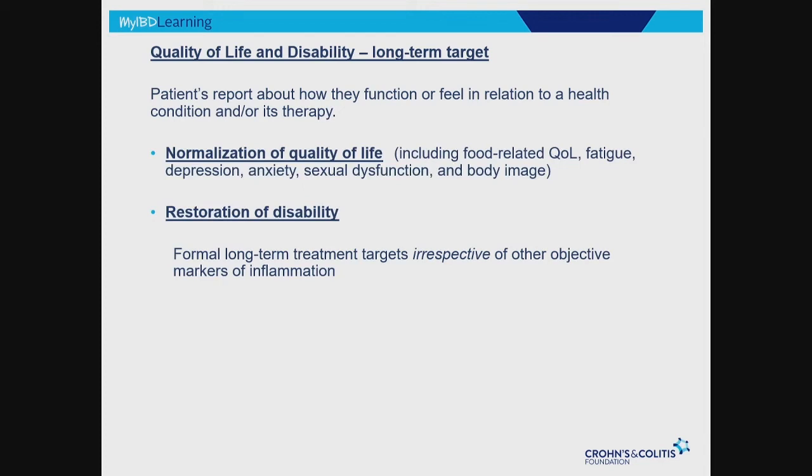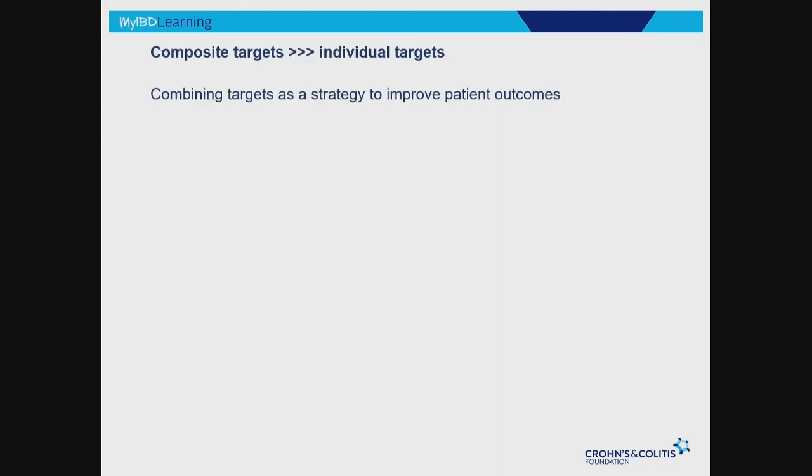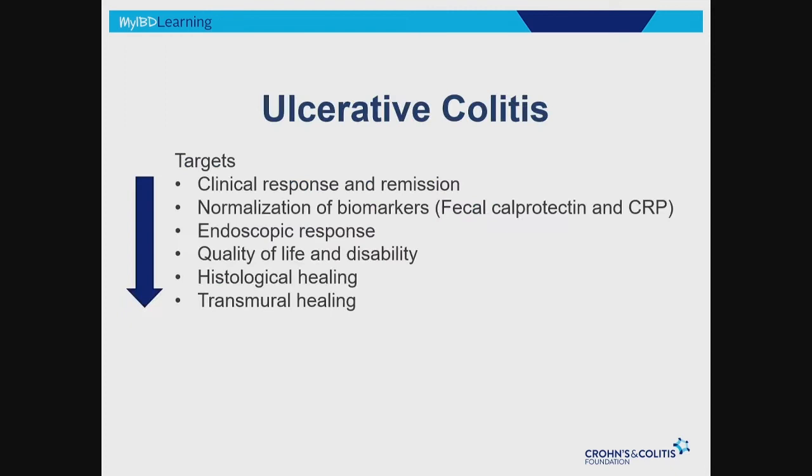And this is where our psychiatric colleagues and our support staff is so important to help us take care of the patient as a whole and doing these check-ins to make sure that patients are getting better. We're always following multiple targets, so it's not just one thing. Your physician is not just going to monitor your fecal calprotectin. They're not just going to monitor your CRP. We're thinking about all of these different ways to reach that target, right? So we know that combining these targets are better than just monitoring one thing over time.